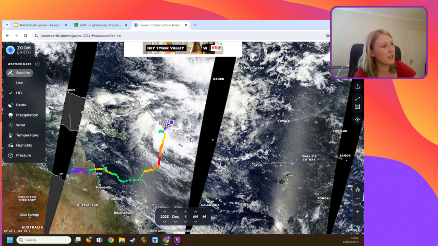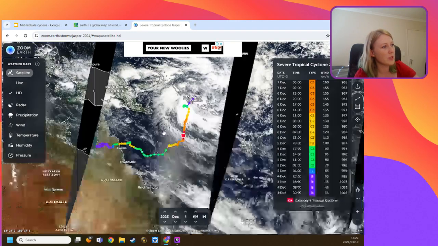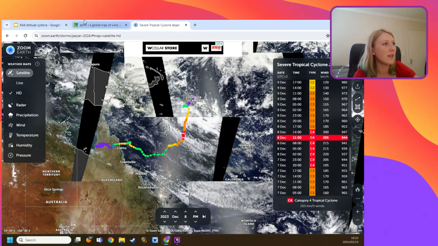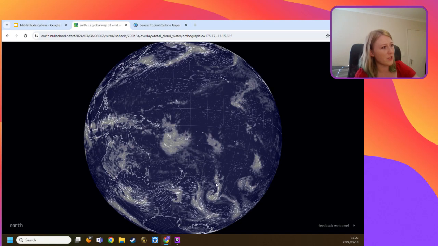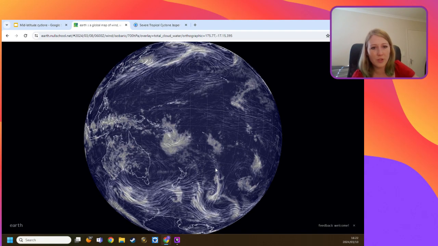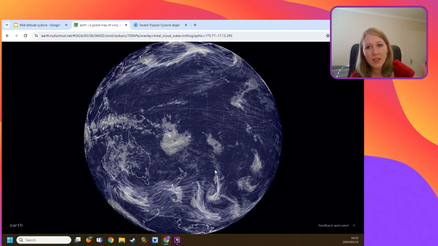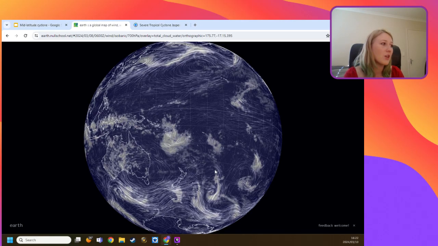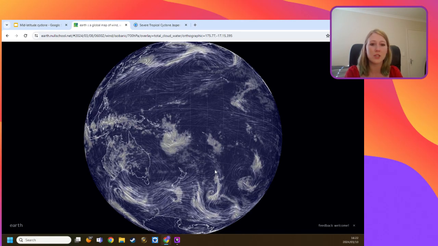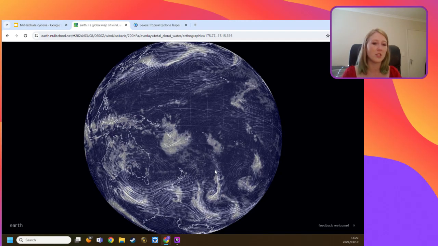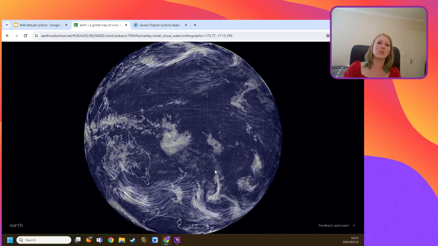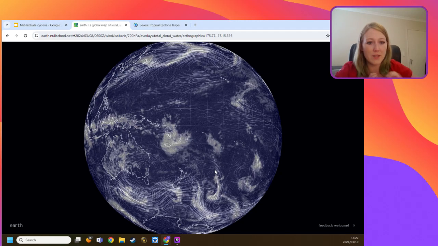So there you can see the tropical cyclone is probably covering the size of those islands. And here you can see the cross section of this mid-latitude is quite a bit larger than that hurricane. So a hurricane is a lot more destructive, a lot more powerful, but it is a lot smaller because the energy is a lot more concentrated over a small space.